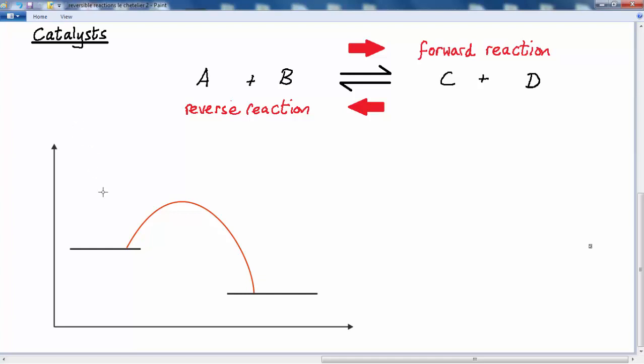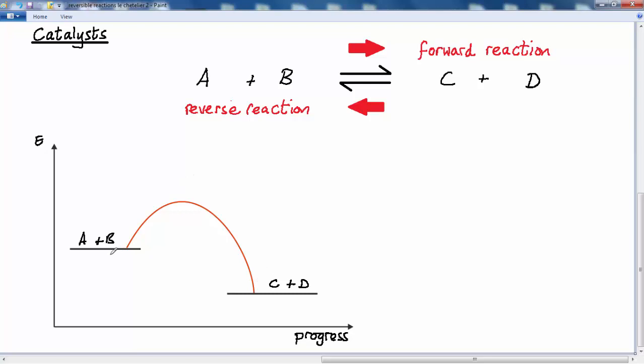And we'll just use this energy diagram to help explain why that is. We've got A plus B. This is energy, and this is the progress of the reaction. And therefore, we're forming C plus D. It's a reversible reaction. So while A plus B can form C plus D, C can then react with D to reform A and B. So it's going one way and back the other way.